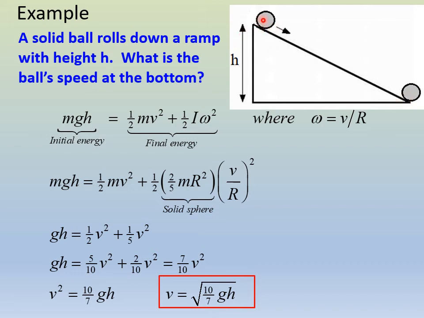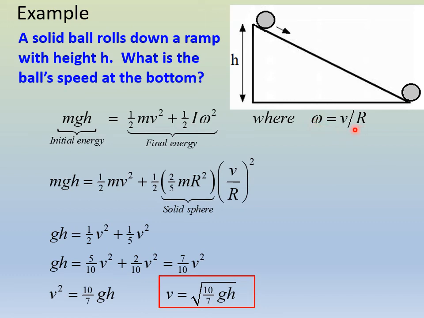The initial energy of the ball, it's starting at rest, so all it has is potential energy, mgh. The trick to this problem is that at the bottom, the ball has no more potential energy. It's all kinetic. However, it has two types of kinetic energy. It has translational kinetic energy, 1/2 mv squared, and it has rotational kinetic energy, 1/2 I omega squared. Remember, we learned about rotational kinetic energy in one of the earlier parts of this chapter's lecture. And the velocity of the ball and its angular velocity, omega, are related by omega equals v over r.